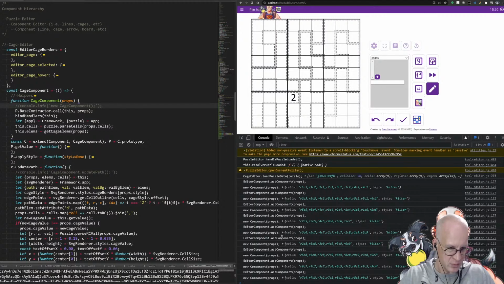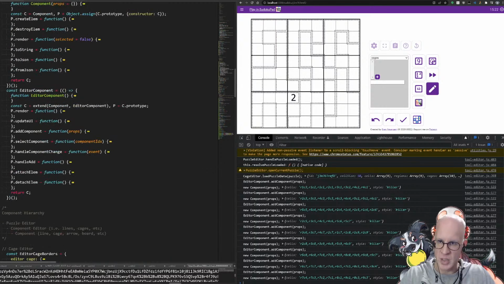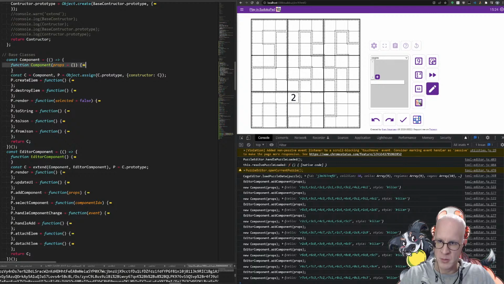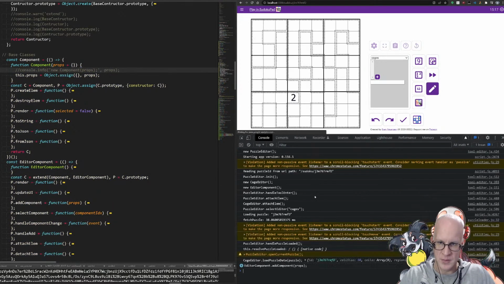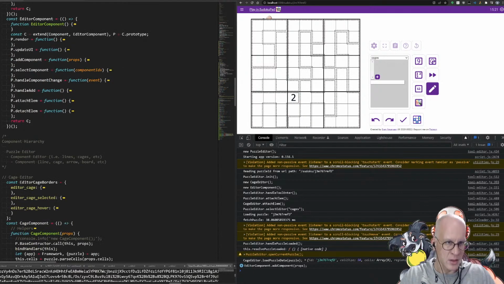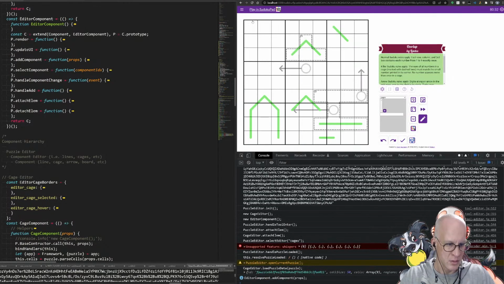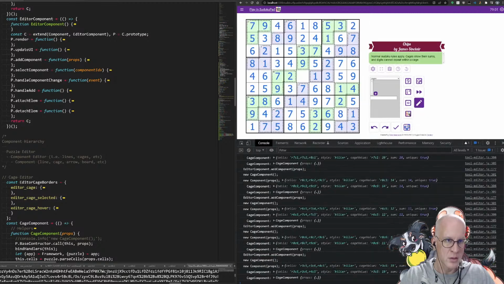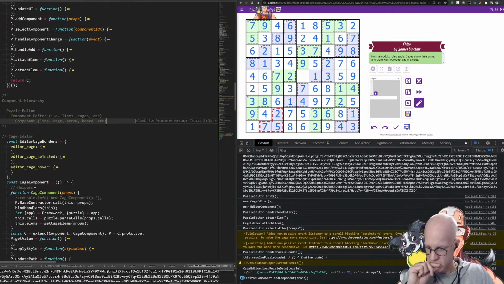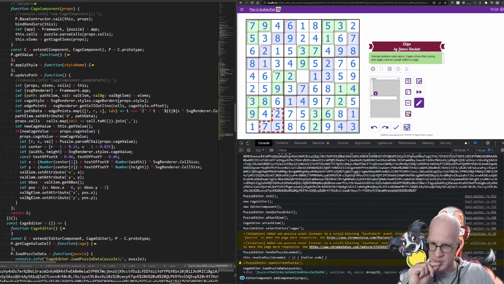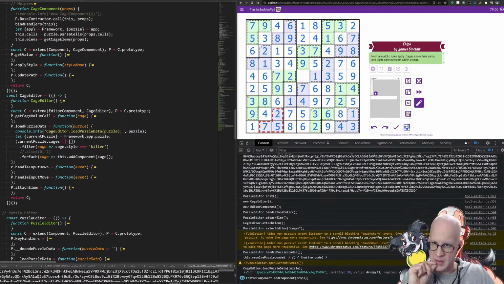Add component, new component props. So that's in the parent. New component props. Let's hide that for a sec. All right, and now we just have 9 add component calls. Here we should have 2, and then here we should have 14. All right. But now everything is kind of wrapped up. The components take care of themselves.